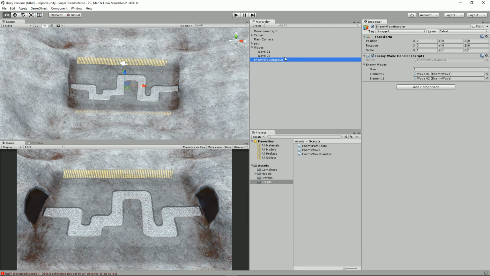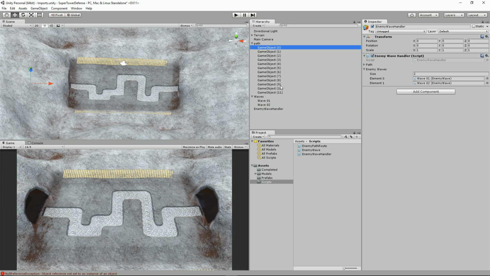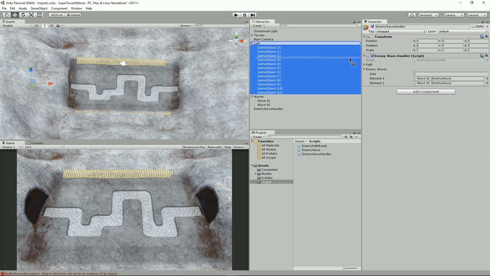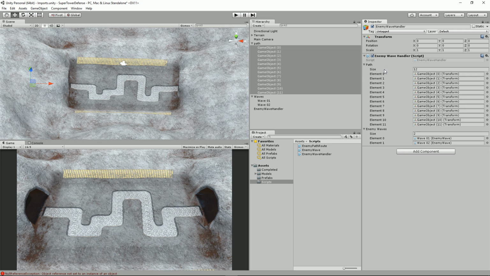If we spin over to enemy wave handler, so what we will do is click on the lock icon there. We will grab the path here and just drag it into the path on the enemy wave handler. There we go.